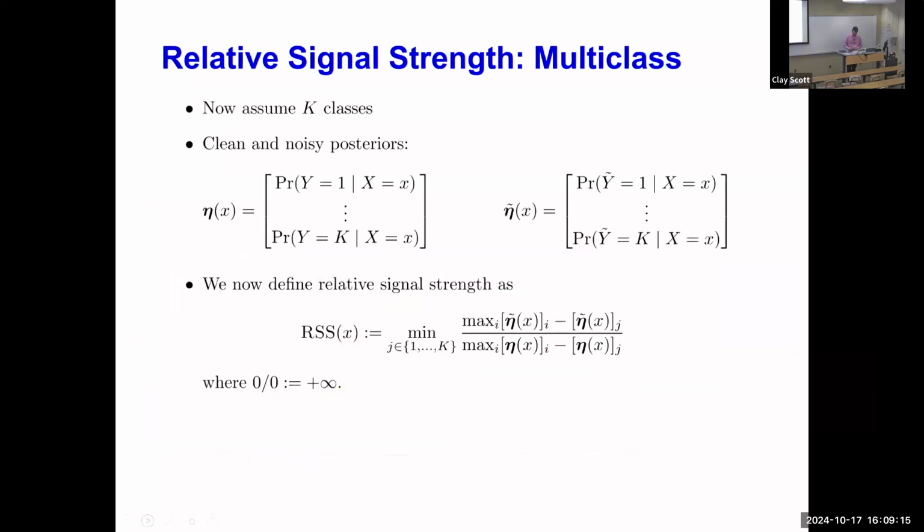You can formulate this all in a multi-class setting. I've been focused on binary just because it's a little bit easier to present. But in the multi-class setting, I don't even want to go through the details of this slide, but suffice it to say, there's nothing too challenging about it. It all works out just fine. So let me not even bother with going through this notation, but it has the same interpretations.